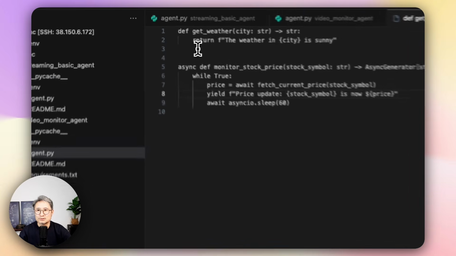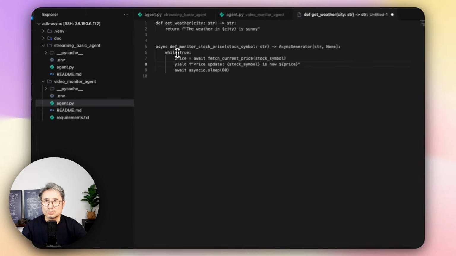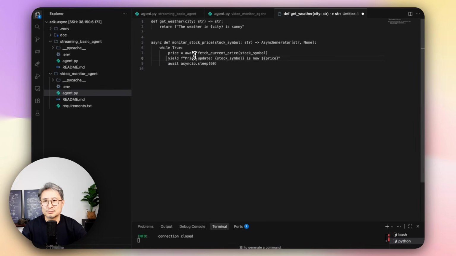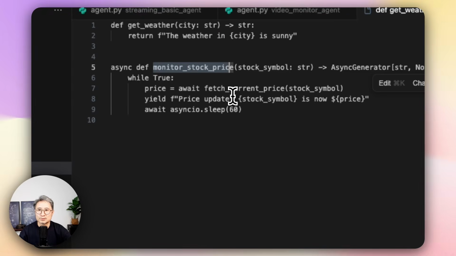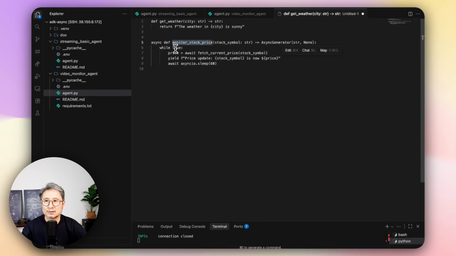But now we do not return; we use yield to make a periodic output, for example here monitor stock price outputs the stock price every time it changes in real time, every 60 seconds. So the tool will not return immediately. It will go into a loop, and in that loop, it will give responses for a certain period. And most important is that this tool is always working as an async tool, running in parallel with the model.